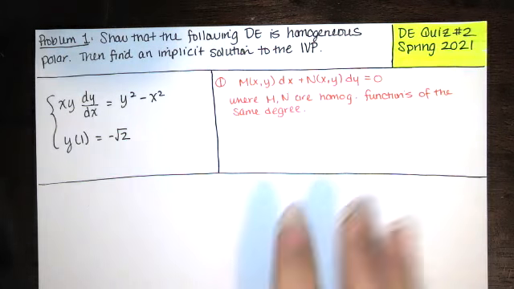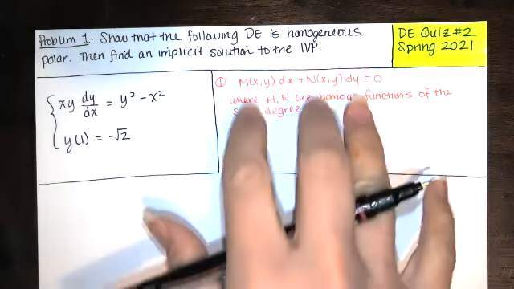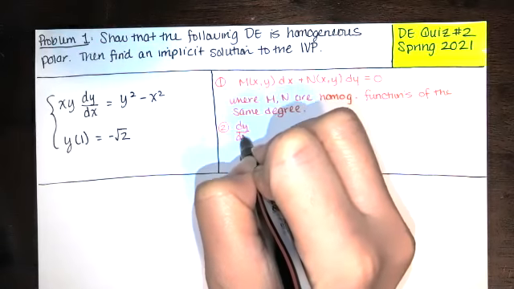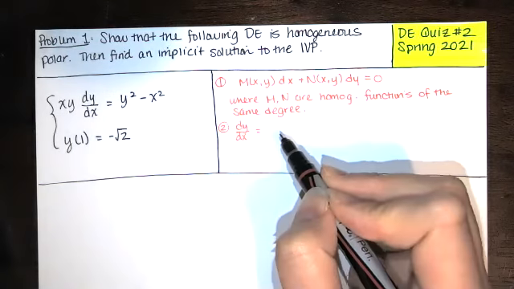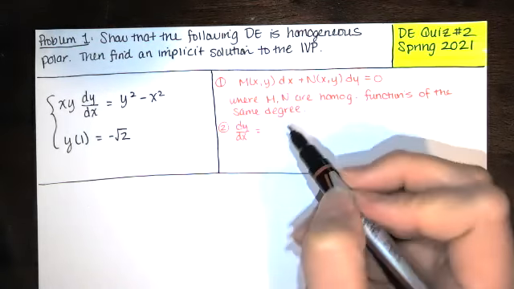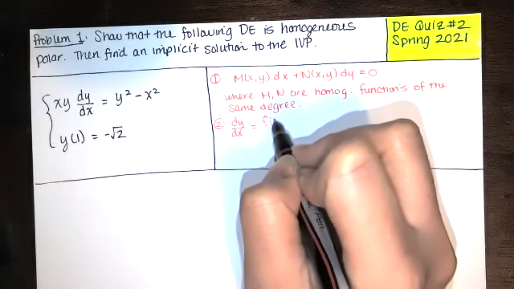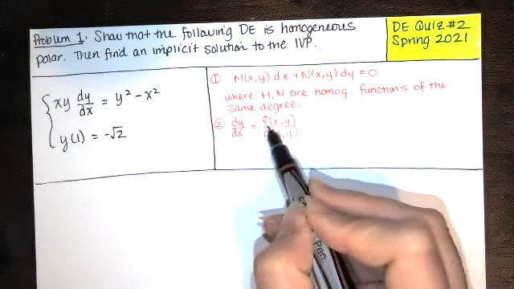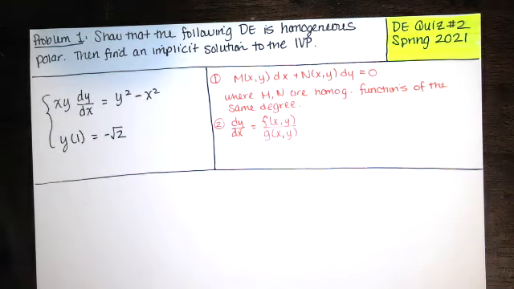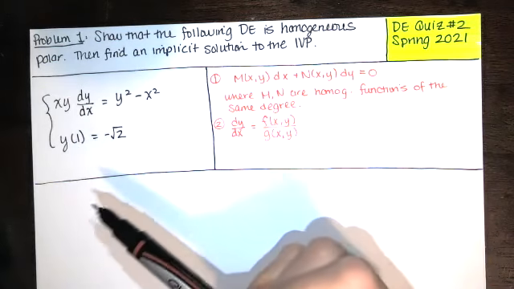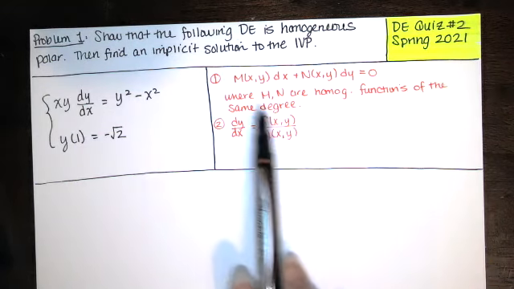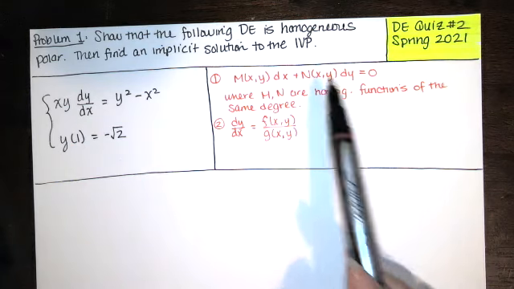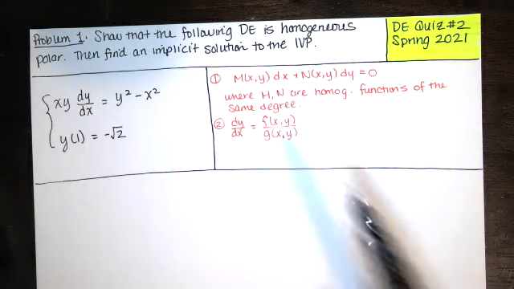So that's one option. Now, if we take this differential equation as it's written here, and then we rearrange it so that dy/dx is by itself, it could be written in this way. So you might have some function of x and y divided by some function of x and y. If both of these functions are homogeneous functions of the same degree, then the differential equation is homogeneous polar. I hope that you can see that this is just a rearrangement of that. We're just using different names for our functions. Here the functions are named M and N, and here the functions are named f and g.